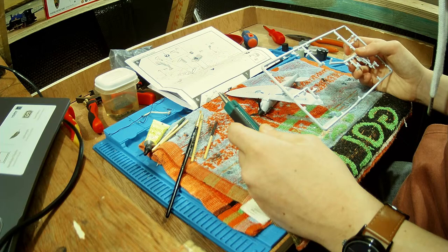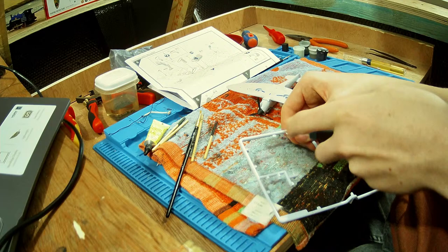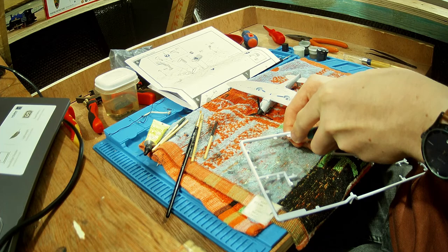What else do we need? B20, and I shall be more careful with this. Oh, that is a tiny part. Will that just snap off? I really doubt I can get the snips in there without damaging it. Let's try gently cutting through it. Hey, there we go.